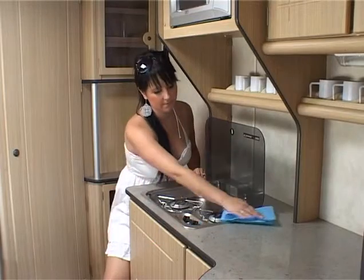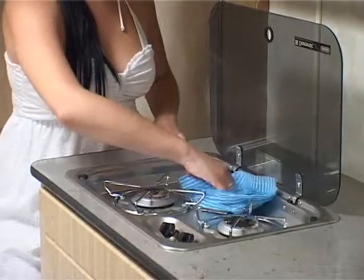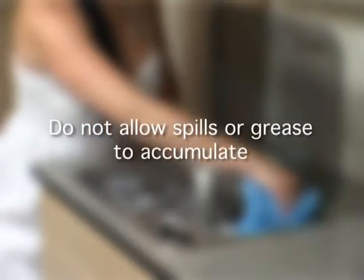Clean the appliance immediately after use with the cloth wrung out in soapy water. Do not allow spills or grease to accumulate, and do not use harsh abrasives.